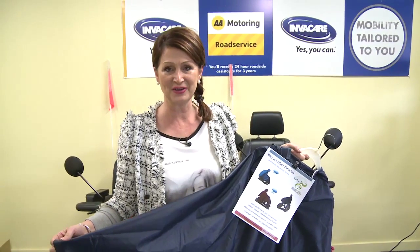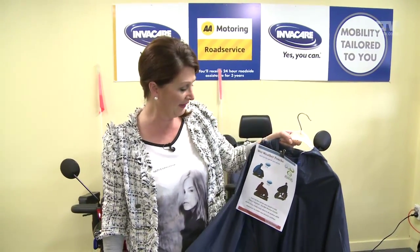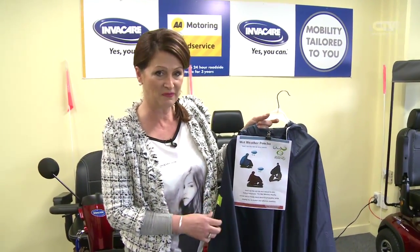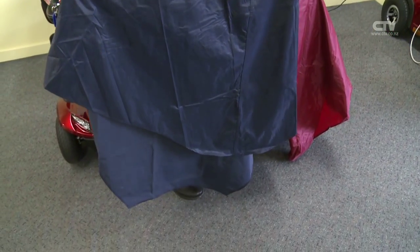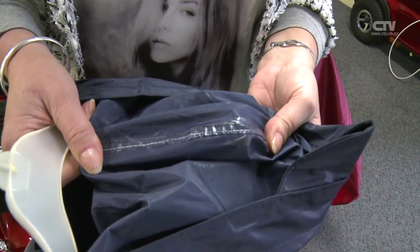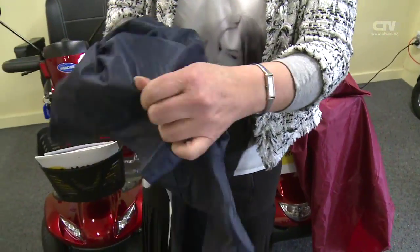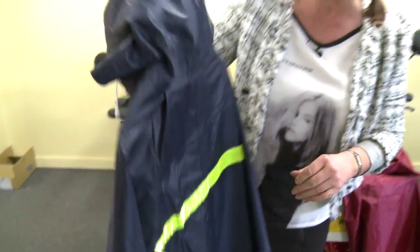Here at Wheelchair Services in Waltham, Shakespeare Road. If you've been riding a bike in bad weather, or you have a mobility scooter, we have the most brilliant gadget - this poncho. There's a gentleman in Christchurch who has a mobility scooter who has designed and makes all of these ponchos himself because he couldn't find the right thing for people on bikes and wheelchairs. It's double stitched with an all-weather seam going across so it's not going to drip through, and you've got a guard light at the back with a colour strip. Isn't that a brilliant idea?